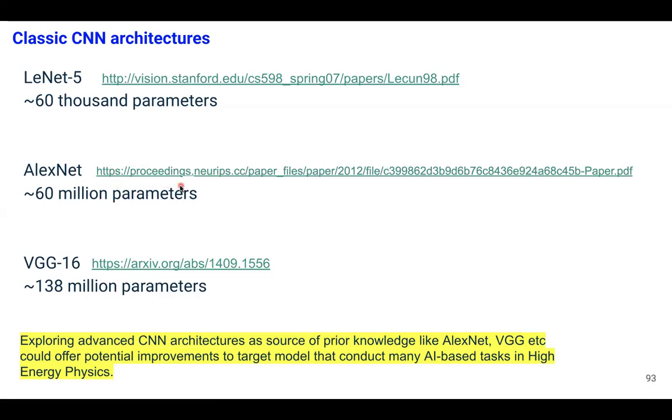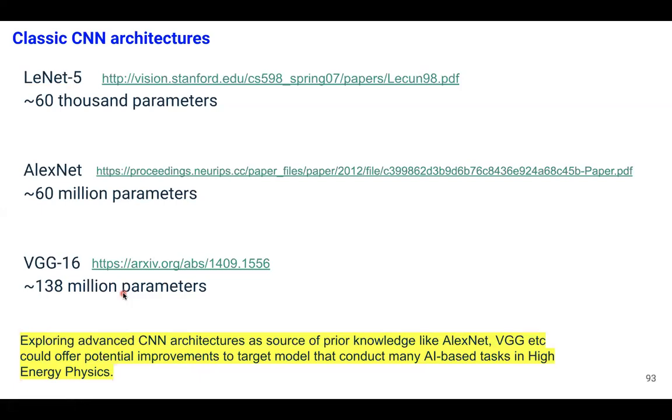LeNet is very old and very difficult to read. VGG is somewhat in between. So LeNet had 60,000 parameters. AlexNet had 60 million parameters. VGG had 138 million parameters.